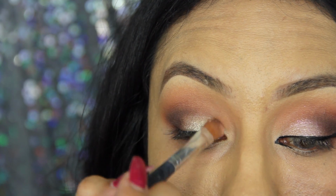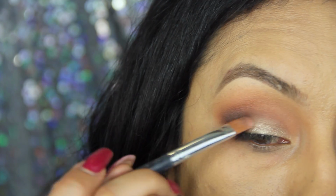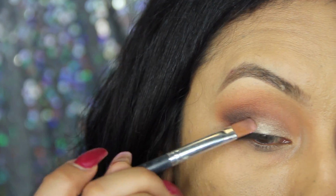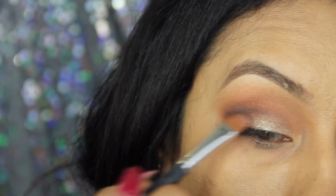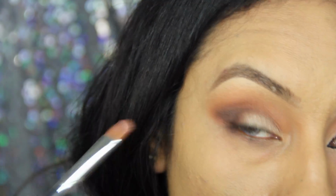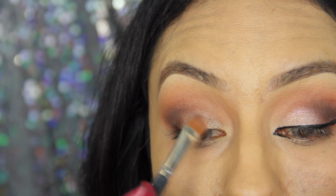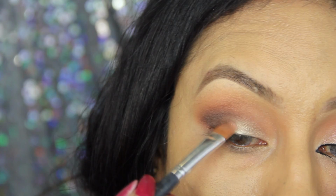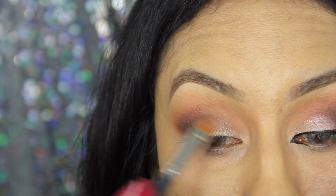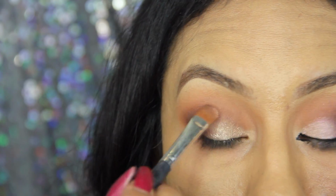And so basically I just pat it on and I drag it a little bit out. Whatever I have left on the brush is going to go in here. Just feather it in, kind of brush it into that, so they transition nicely into each other. I'm just going to apply a little more in the inner part, and that's it.